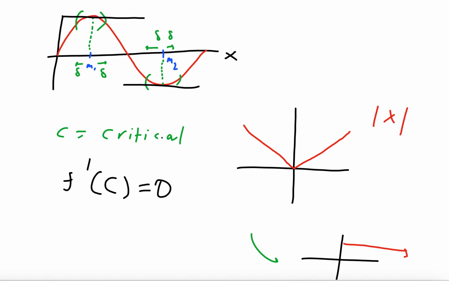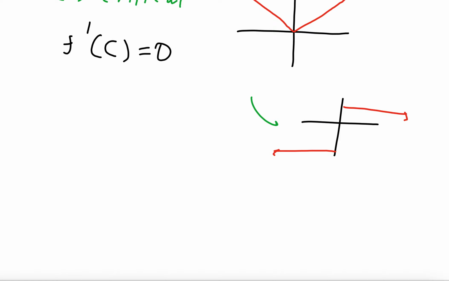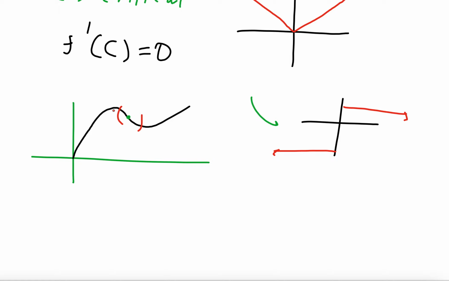But we also want to think about the contrapositive of that statement, where if c is not a critical point, then there's no extremum of f at c. And that's also true. So take a look at this. If we draw a function that looks like, let's just say like this, all right? If we take this point c over here, it's not an extremum because in any interval around that point, there's always some value greater or less than it, no matter how small or how big, okay? And that also means that it's also not a critical point. As you can see, this function looks like it has a derivative here, which is the slope of the tangent line, which is not 0, all right? It looks like it's negative. So that's kind of proof of the contrapositive statement.